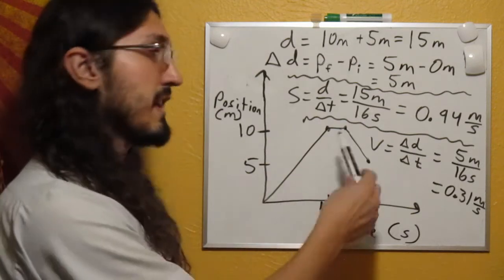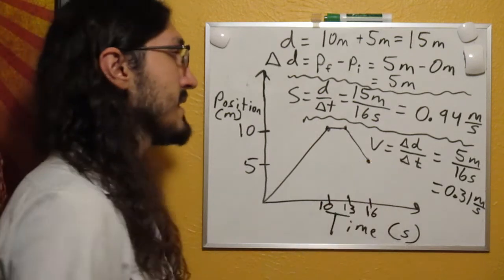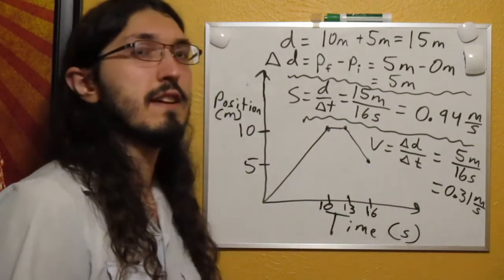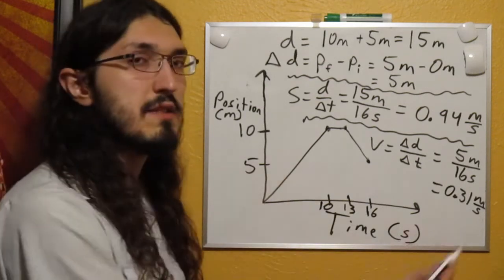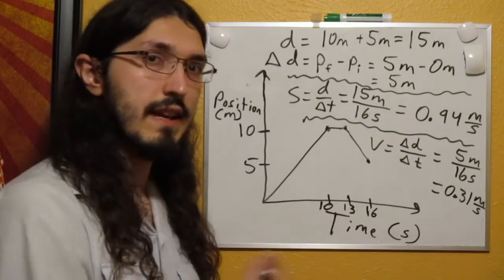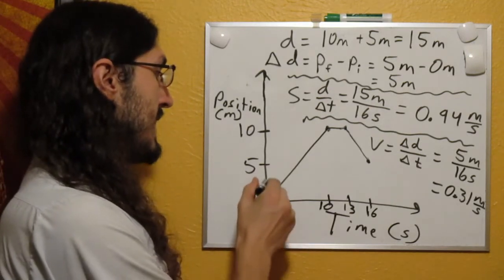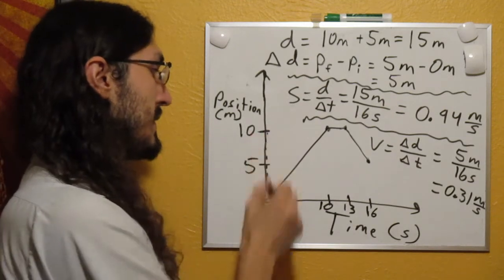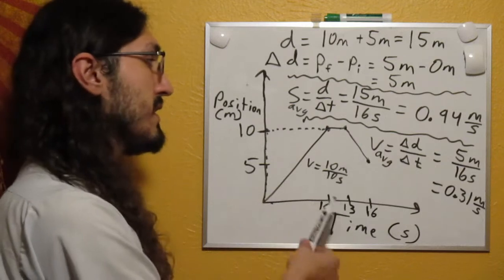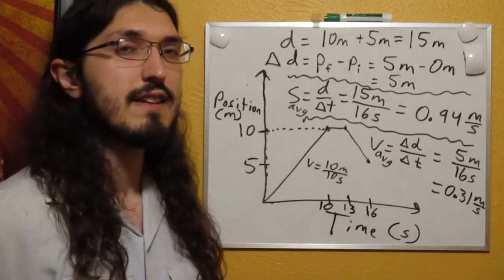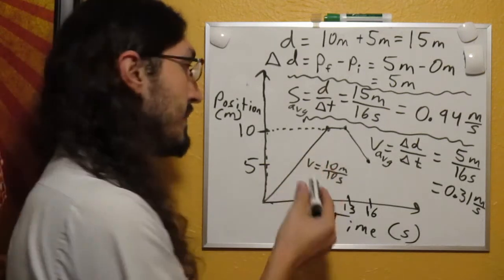Looking at this first segment, I see that the student went 10 meters forward in 10 seconds. So if I do my slope equation there to find the velocity, I'm going to do rise over run between any two points on that line. I like to just do the beginning and the end. So starting here, I rise from the 0 to the 10, and then I run from the 0 to the 10 as well, in the x direction. I'm going to plug those in to rise over run, and I get 10 meters divided by 10 seconds. That's just 1 meter per second in this time.